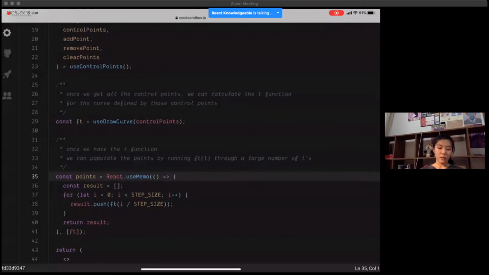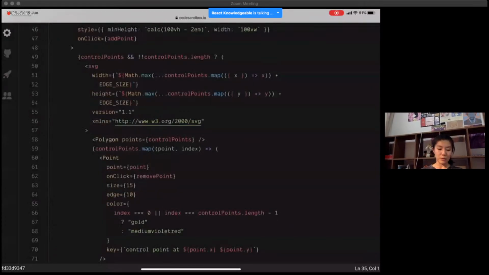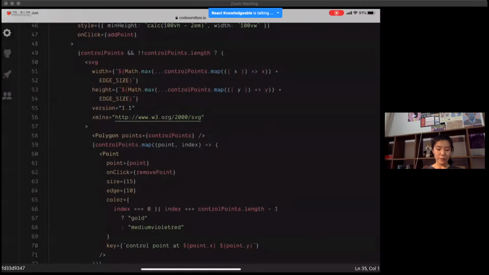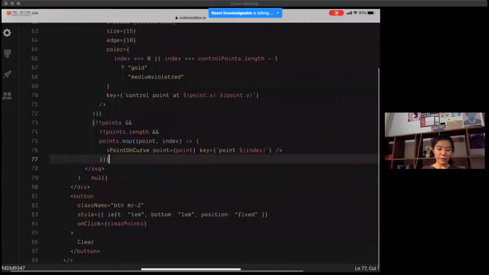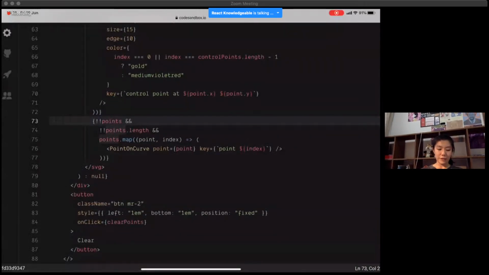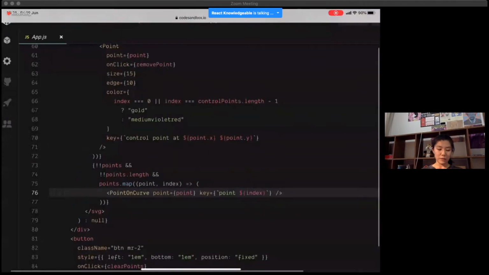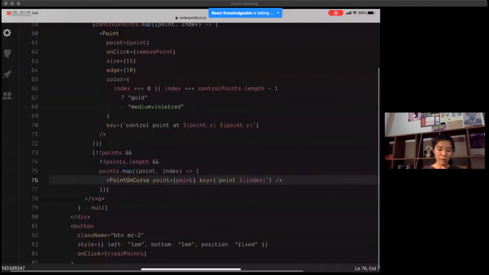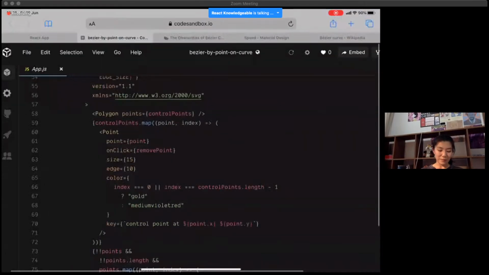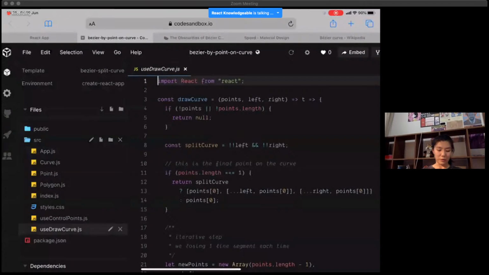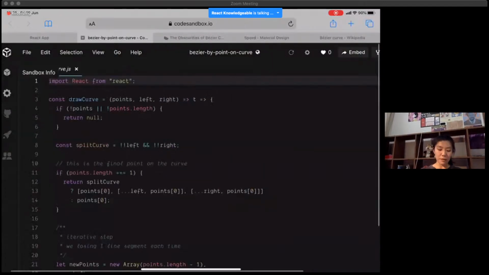And finally, I'm using SVG because SVG can help you draw either paths or circles really easily. So I'm drawing some other stuff, but let's focus on the curve. So finally, I'm taking all of these points, and for each of those points, there will be 500 of those, I'm drawing point on curve. Okay. Actually, we'll look into this component later on. So let me show you the de Casteljau algorithm's implementation. So this is a draw curve hook.